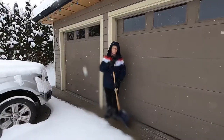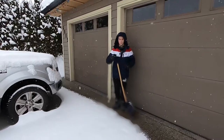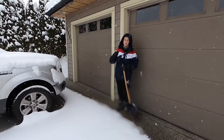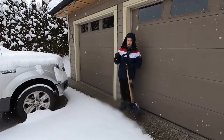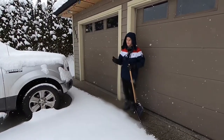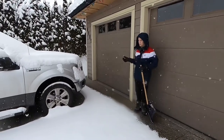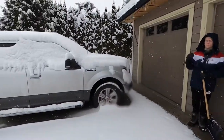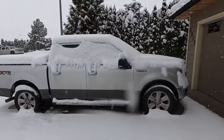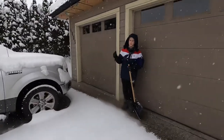Okay, now we're going to be moving into a time lapse. We're going to be applying all of the concepts we've learned so far and put it into the real deal, the big driveway. We're only going to be doing this half because it's the half that's visible to the camera. If there weren't two cars here, I would have showed you the whole driveway. It's a little bit more advanced, so maybe I'll do that in a future video, but for now, we'll just be doing this half of the driveway. It functions as its own driveway, really.